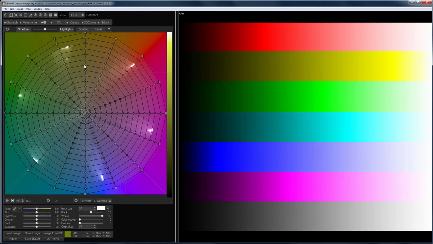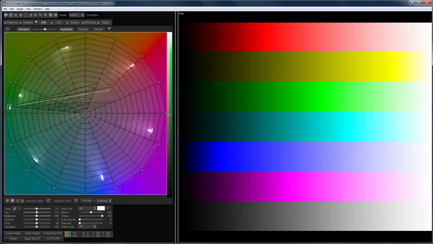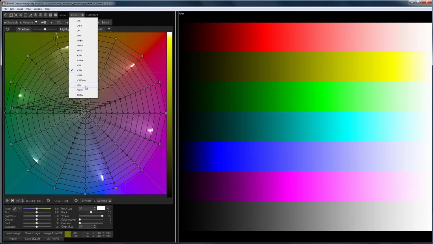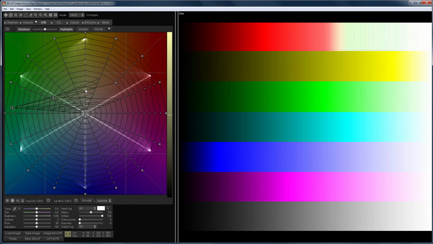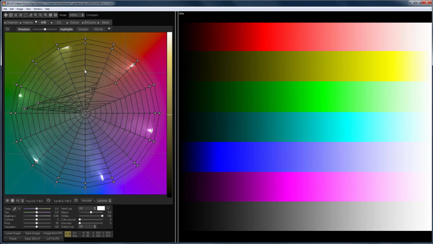Therefore, while using these tools, when you change the color model, it will affect the final result. The second thing I would like to mention is that after changing the color model, the color grid will not be rebuilt to compensate for the effect of the new color model. The grid's shapes remain the same, but they will be applied to another color space, and the effect will be completely different. So, you should select a suitable color model beforehand. I'll tell you how to do this.